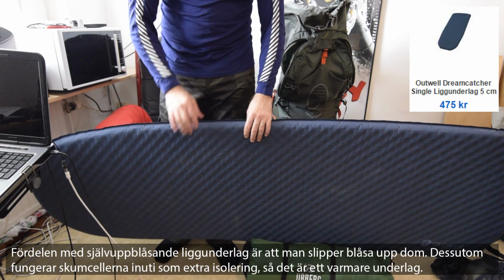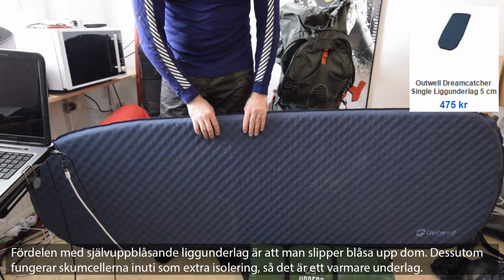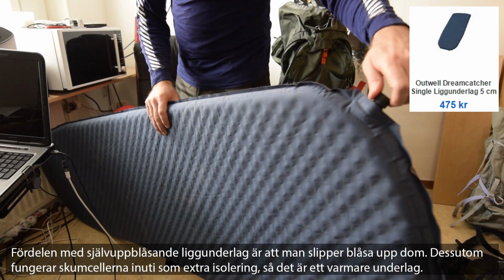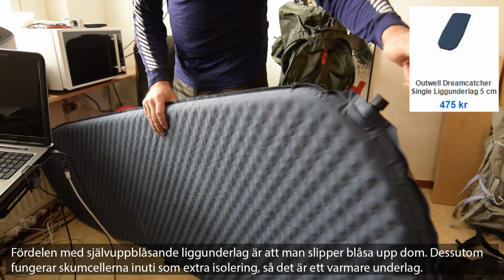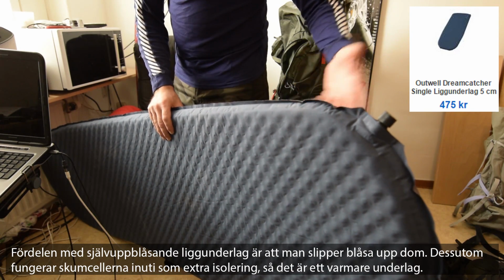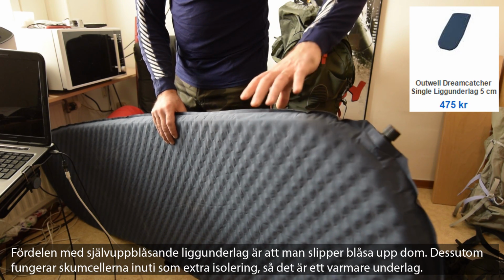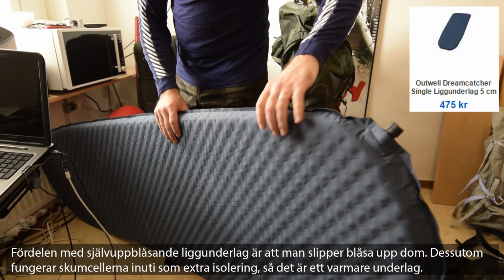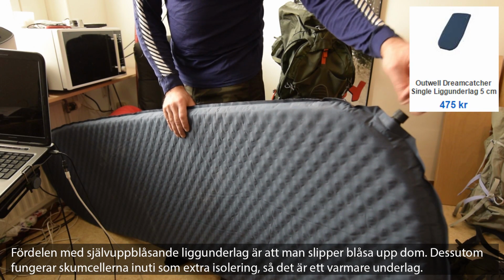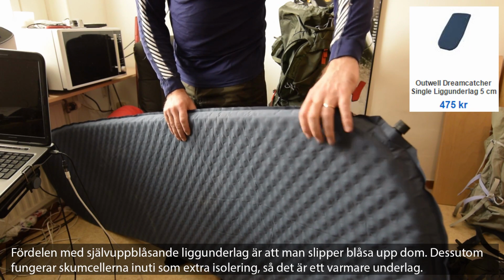On the other hand, these are self-inflatable, which means that you have a valve here at the end, and you just open it, and there's a foam inside of the mattress that will just pop up and sort of suck in air to inflate itself, and then you can just blow some air in after to make it really expand at the end.